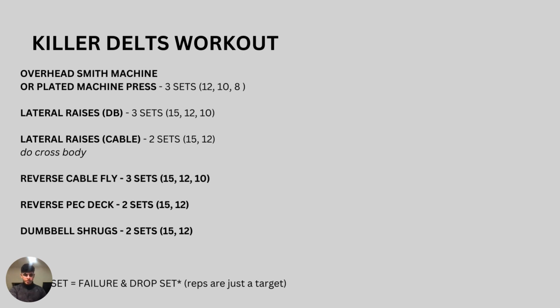So these are just targets. The last set is to complete failure. This is when we annihilate, we go to war, drop set, push past the limits. And this is what we're aiming for. Could be a case of maybe you get 20 here, but the goal is to do a weight where you know you're going to fail around 10, or a weight where you can fail around 8, 12, 10. You get the idea. And then once you've got that and you start to hit that rep range, keep increasing it every single week. Keep doing that.